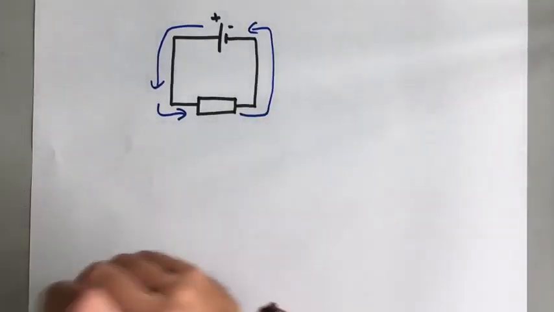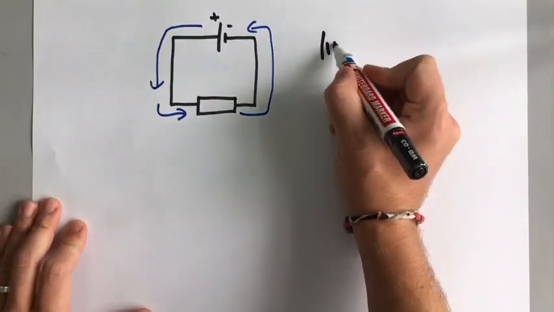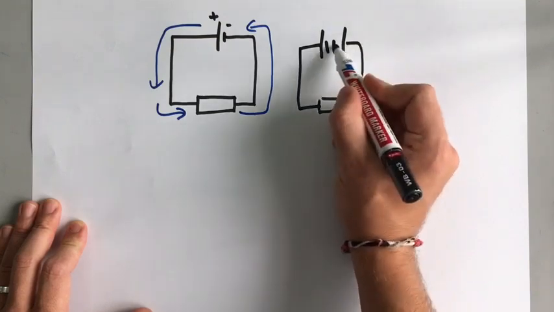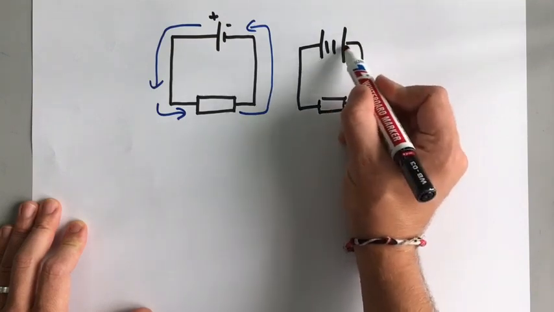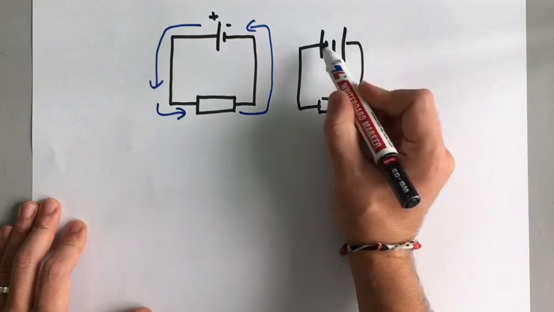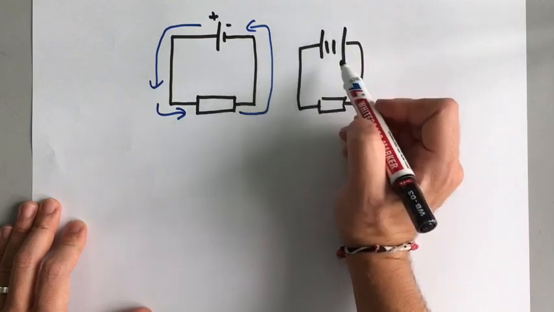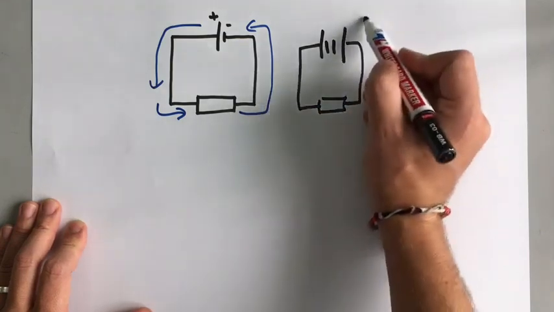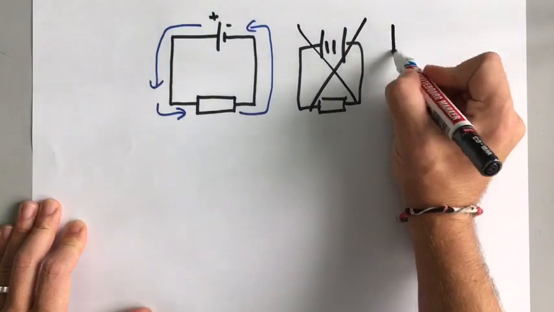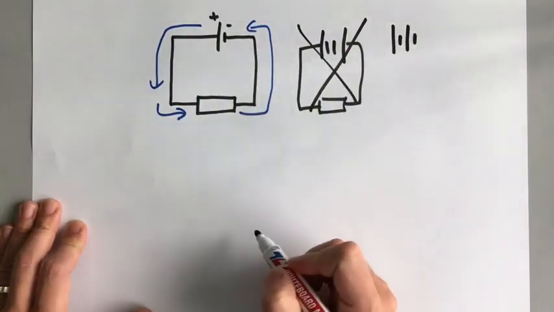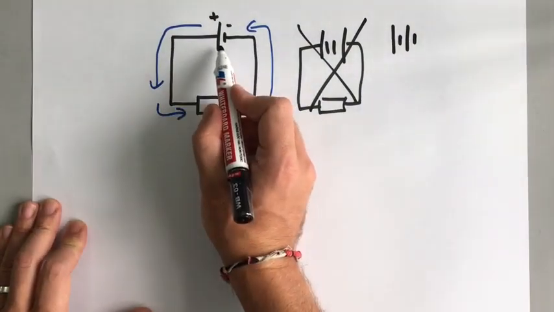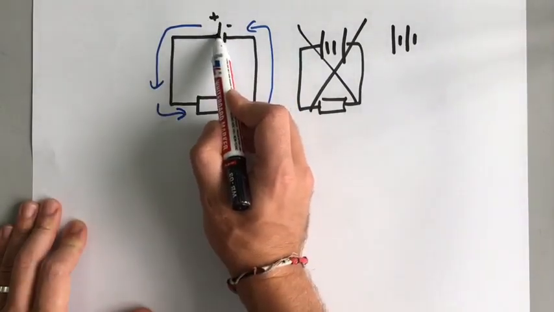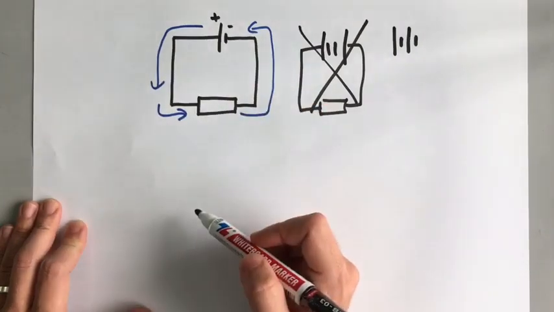What that means is that if you have a battery like this, nothing will happen, because you've got the two negative ends touching each other and the two positive ends opposite each other. And so this battery is trying to make electrons flow one way, and this battery is trying to make electrons flow the opposite way, so they cancel each other out. So a battery is more than one cell. So that is a battery, that is a cell. Okay, and remember, the long one is the positive, and the current goes from positive to negative.